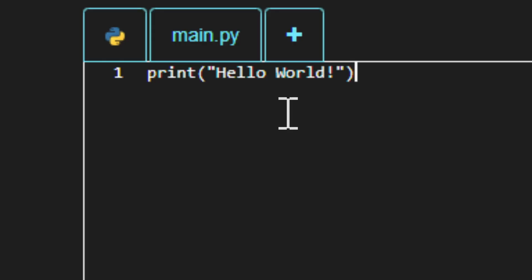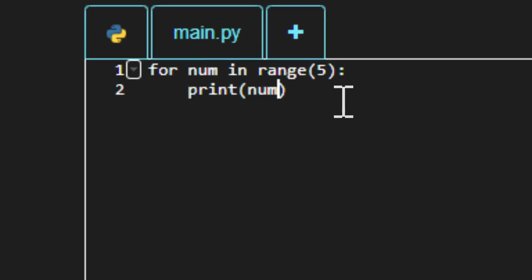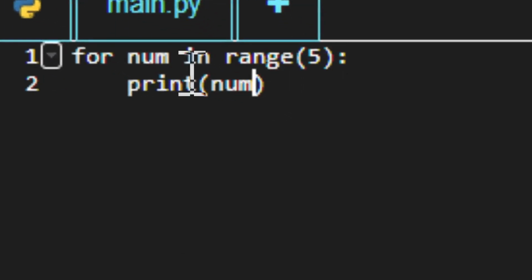So let's try something like this: for num in range 5, print that num, for example. This code will print the numbers from 0 to 4. So run. You can see here 0, 1, 2, 3, 4.